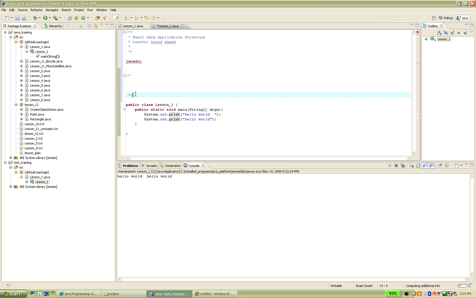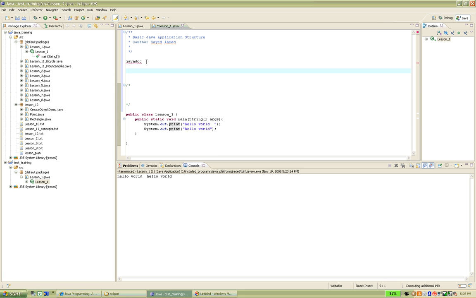You can keep the block here, and you could keep the one line commenting under this. If you write here, it will be a block comment.